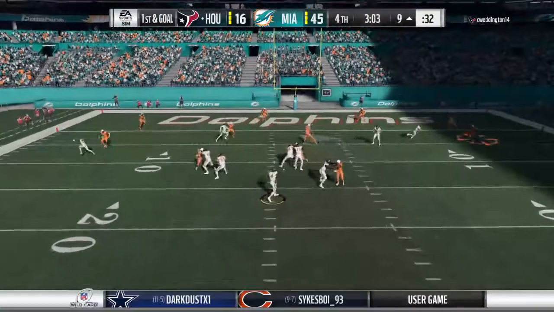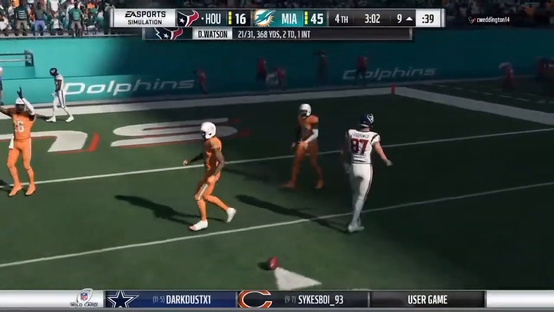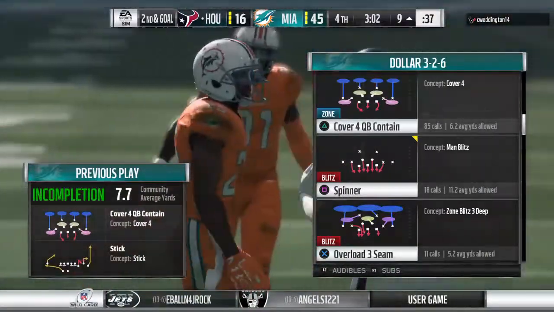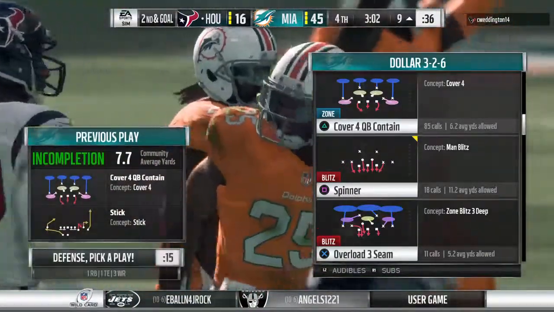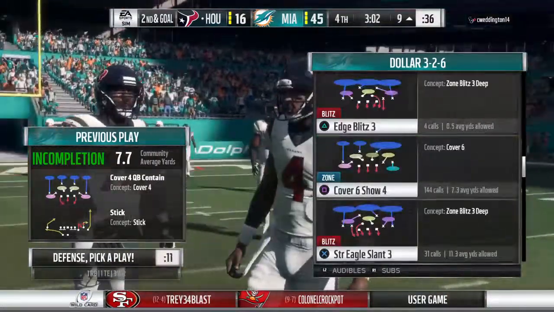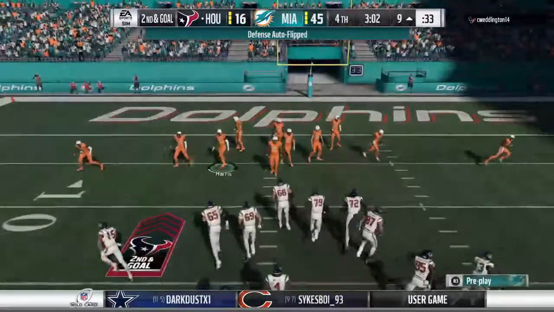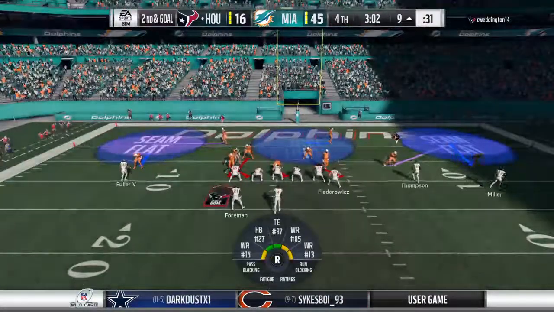A shotgun snap for Watson. And lucky to get away with one there. That one nearly picked. Second down. He's lucky to be getting that one back. After what they've done with him all day long with all the targets trying to go after him, he's obviously gotten smart and his pride has kicked in. Made a terrific play.